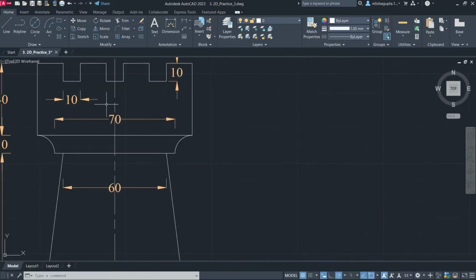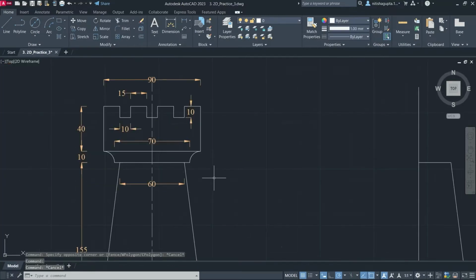Now for the upper portion, we see that this distance till here is 60 and till this line it is 70. So this distance will be 5 units and our upper portion width is 90 units. Let's make till that. Let's take our line command.